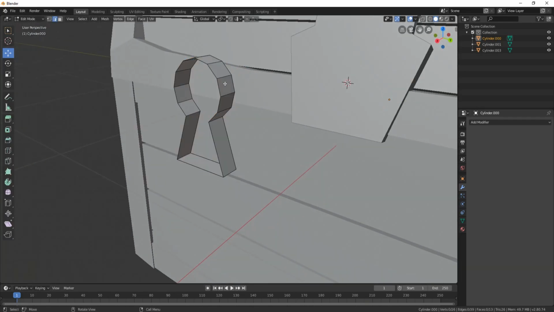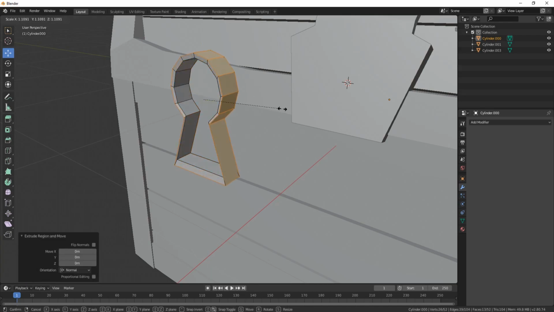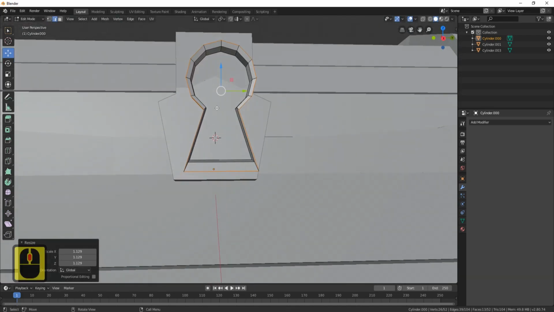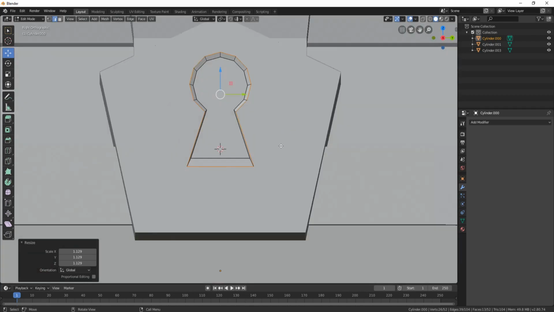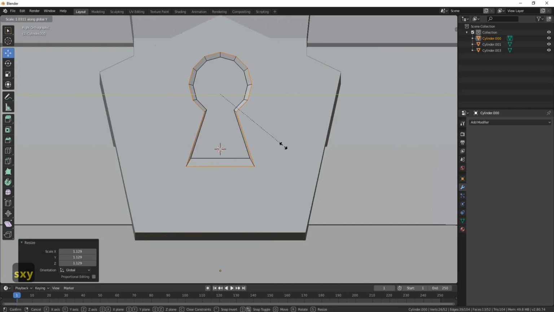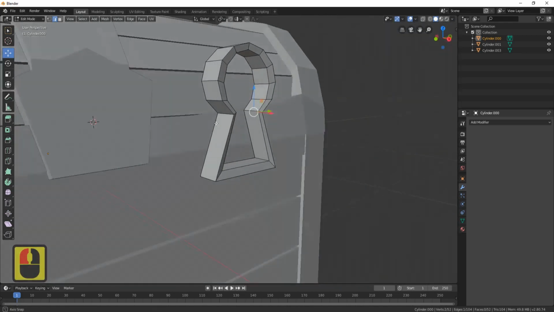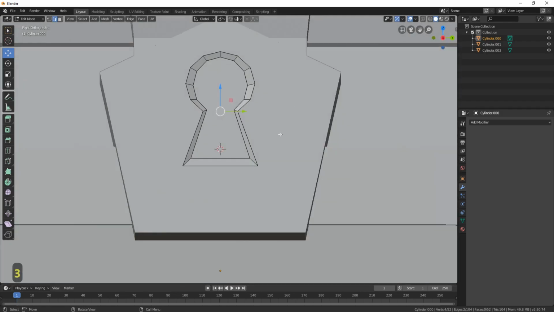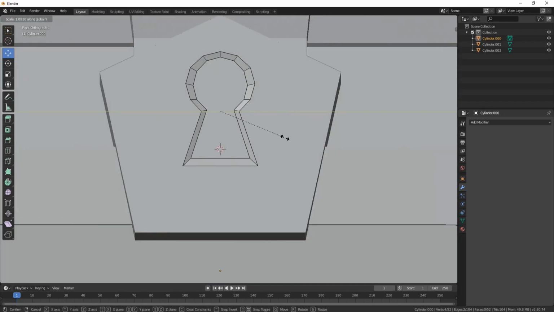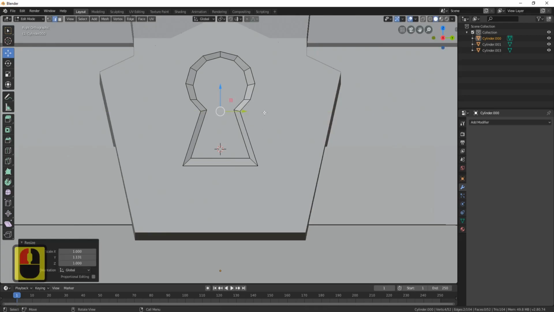So now let's give this some thickness. So we'll press Tab, and we'll press A to select it all, E, Enter, and S, and just bring it out a little bit. And you'll notice that it is slightly out, and that's what I expected. If you press 3 though, and then you press S and Y, you can bring it out a little bit, and then just basically look to get it pretty even. So I'm just going to pull it up a little bit just to get that part even first. And then what I'm going to do is go into vert select. I'm going to select this vert and this vert. Press 3 again. S, Y, and bring them out until I'm happy with the actual thickness.